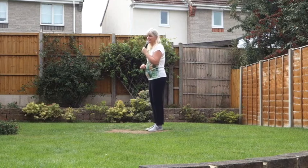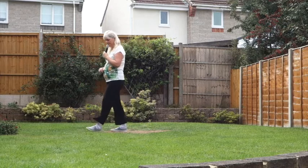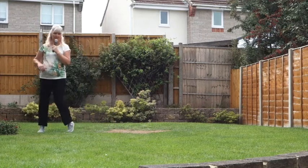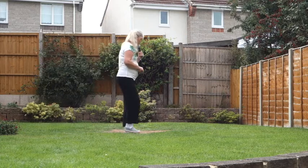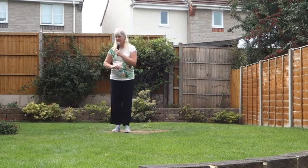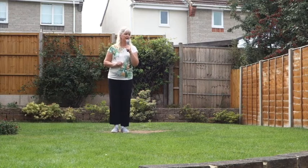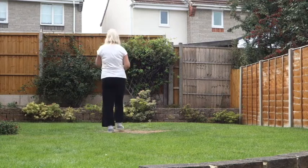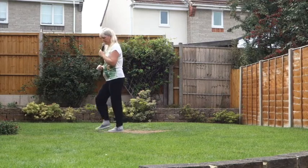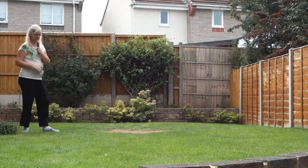Two step locks off on the right. 7, 8, step, lock, step, step, lock, step, step, pivot. Add that to our halfway point. Step, touch, turn, touch, off on the right. 7, 8, step, touch, turn, touch, step, touch, turn, touch, step, lock, step, step, lock, step, step, pivot.